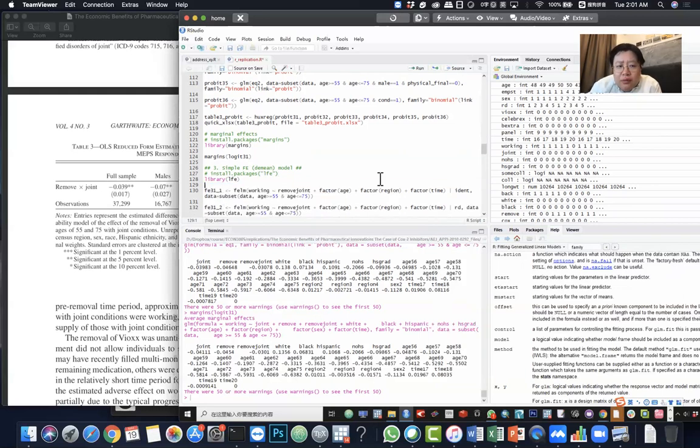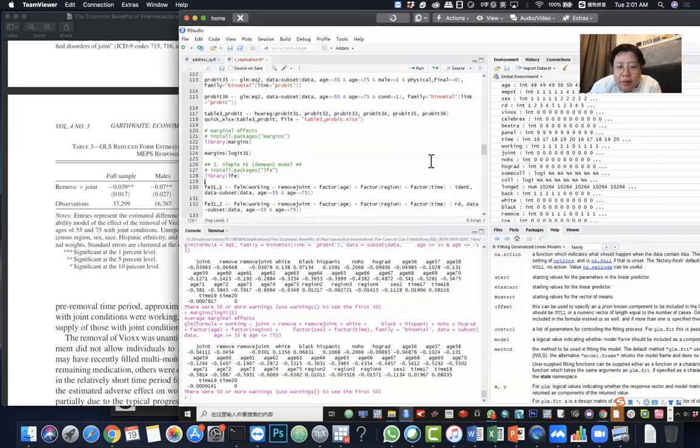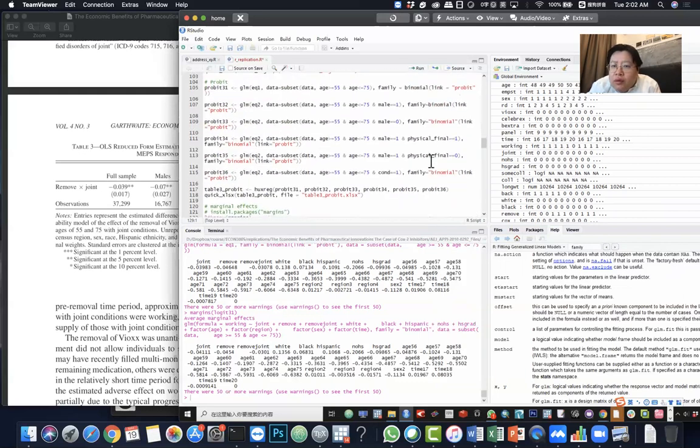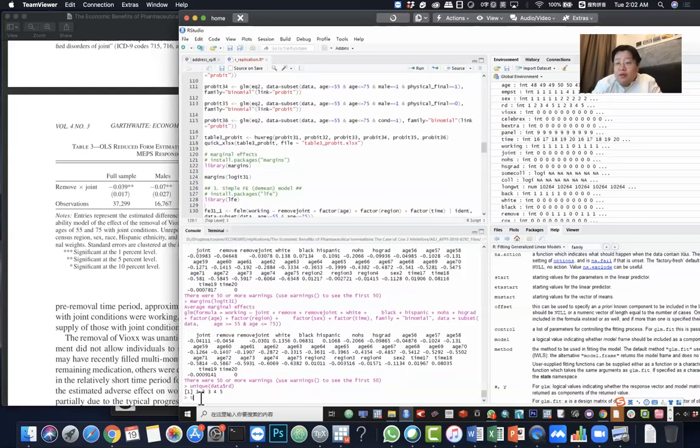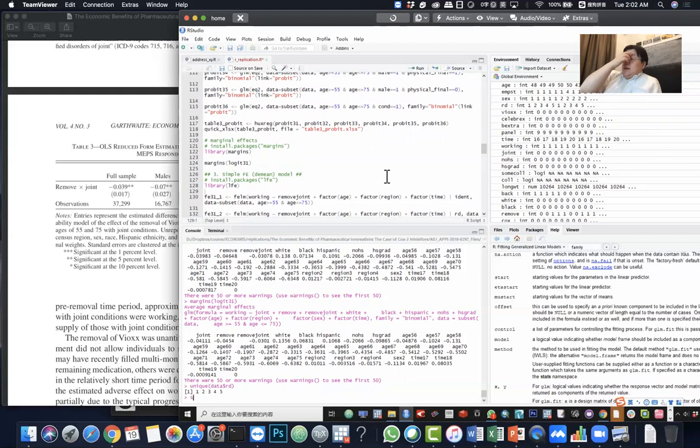Not year. There should be the time variable, oh no, it should be round. Yeah, there are 5 rounds. So round is the time dimension of this panel data. The ident variable refers to the identity ID. One way I can run the fixed effect model is to add these 2 as factor variables into the model to generate dummies for each individual and for each round. That's one way to do it.